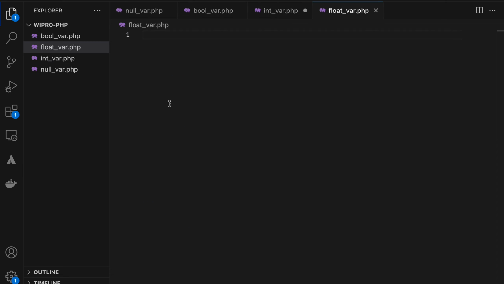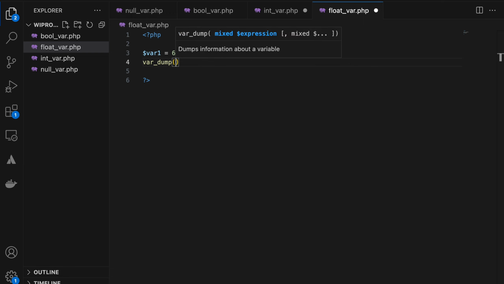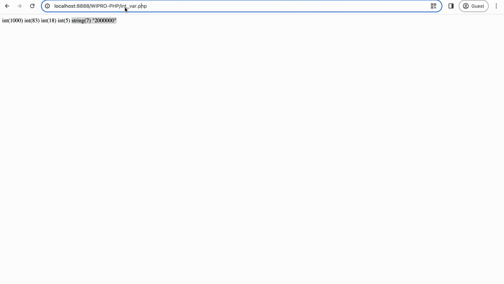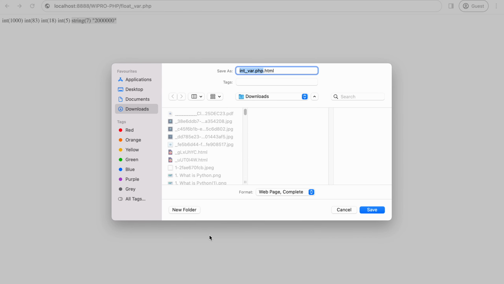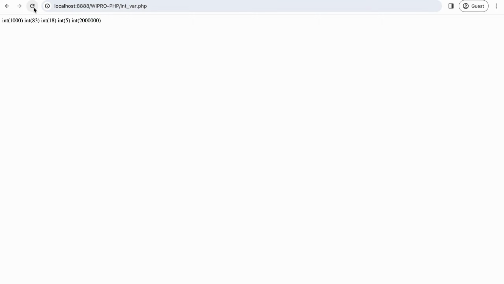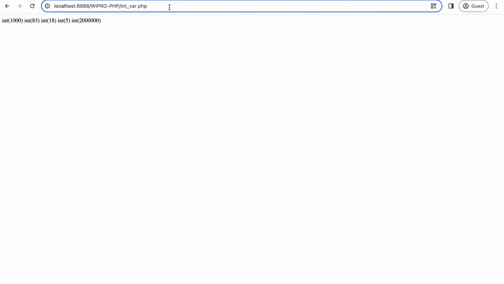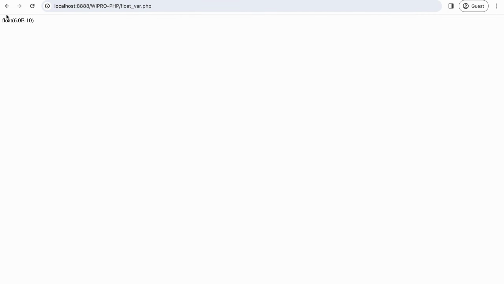If I'm writing something like this and taking some variable equal to 7e minus 10, what is the meaning of this? Can anyone tell me? If you var_dump this variable, you see what is coming here?